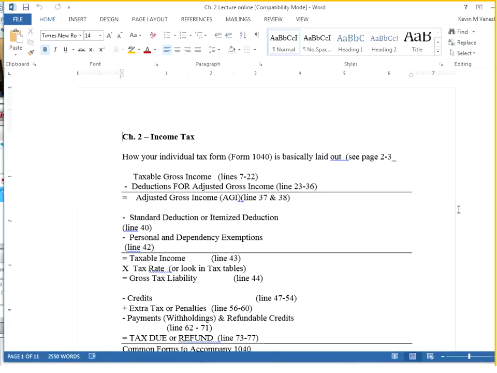But besides the top part, where you just put in your general information, the two things we're going to look at today are the filing status and the exemptions. Who can you claim as a dependent? The filing status is there. 1 and 2 are pretty straightforward: single or married filing joint. Most of the time, people do not use married filing separate. It's not very advantageous. There are a few times when it's okay, but mainly it would be if you and your spouse are not on good terms.